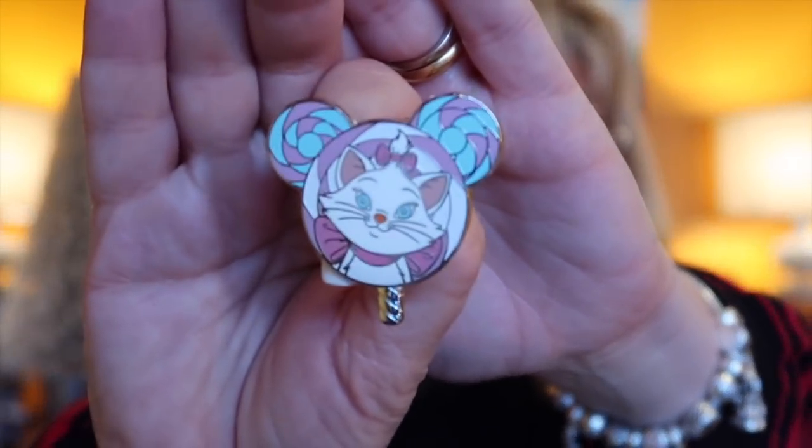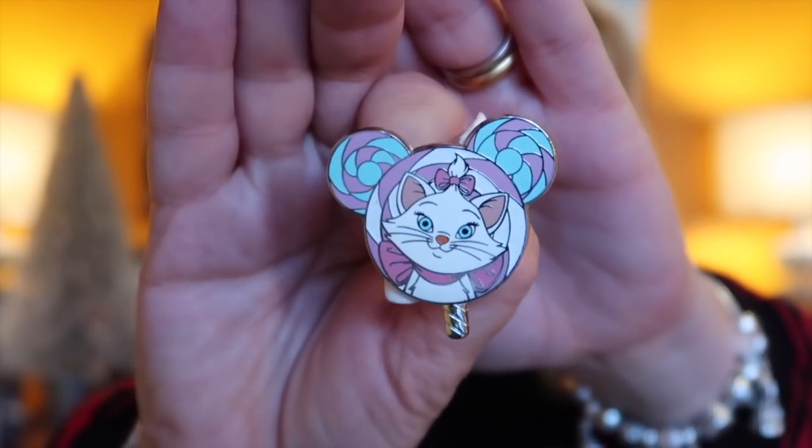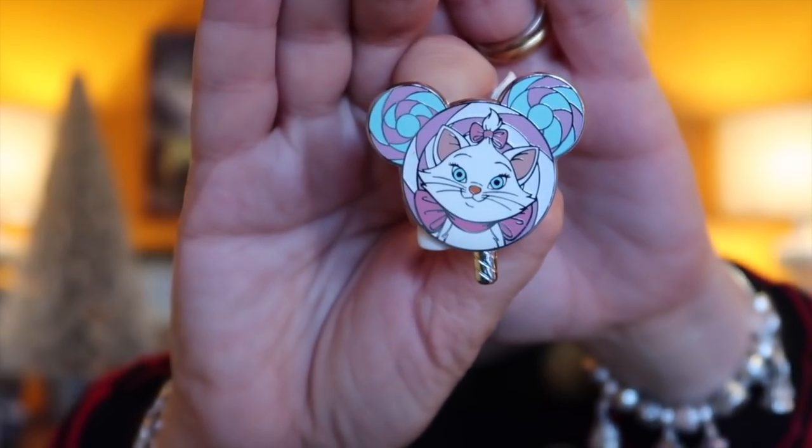But I love these pins. I love the way they've got a tiny, oh no, there's no glitter on this one. Oh, there is a tiny bit in the white. It's like iridescent glitter in the white all around the head of the actual lollipop. I just think they're really, really pretty, nice big silver pins. So that first one's a trader, so better luck now.